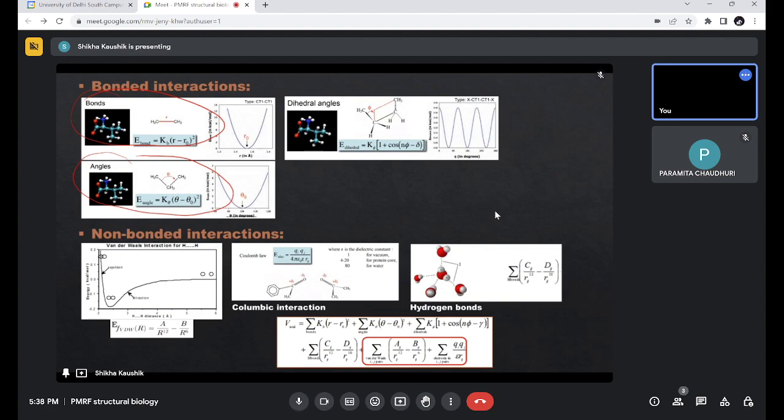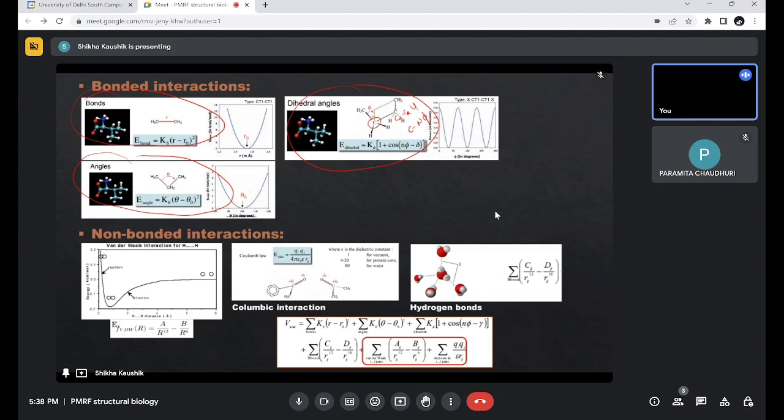And when we talk about the dihedral angle, then we have psi and phi, which we encounter when we are studying proteins. In the case of the dihedral angle, phi is the angle between C and N, and psi is the angle between C alpha and the main C. That is this one. So these are the angles that we study, and they are very important parameters when we are simulating any system.